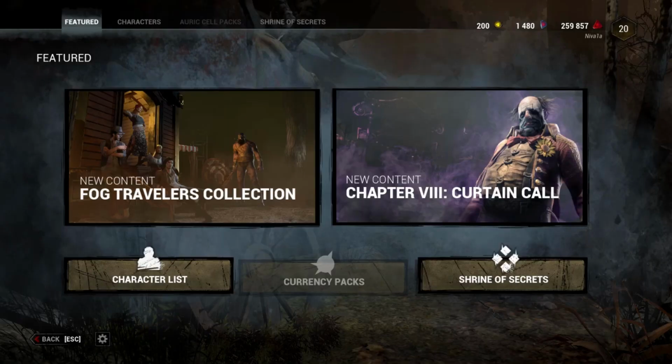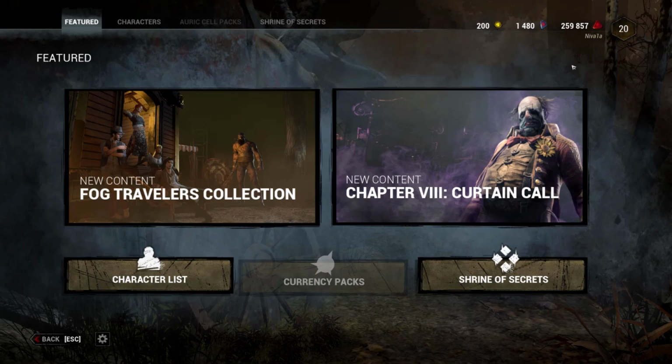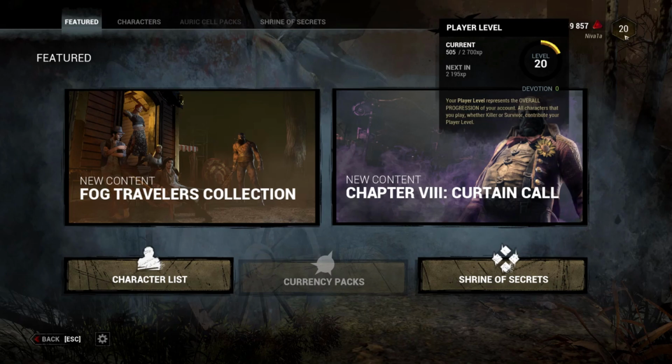Alright, so now let's talk about the store page and cosmetics and everything. So now you buy cosmetics from the store with iridescent shards, and the cap on the shards has been removed. Now, they have changed the way you gain iridescent shards, and that is through your player account level. Your player account level represents the overall progression on your account, so all characters that you play, whether killer or survivor, will contribute to your player level.